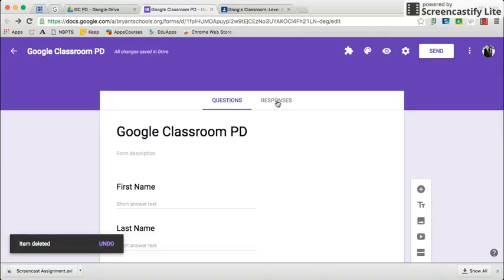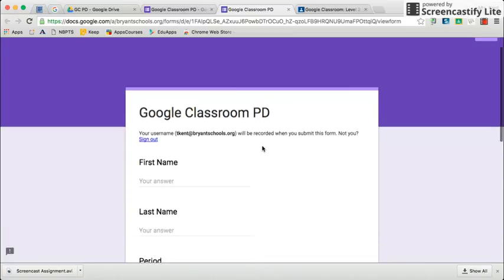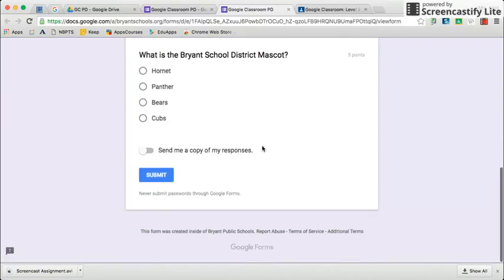You can also go here. This is what you'll do once your students start responding, and it will show everybody's responses here. You can also open it up in a spreadsheet, and you'll want to use this spreadsheet if you decide to use Flubaroo instead of the grading feature here in Google Forms. I do always click preview so I can see what the assessment's going to look like.